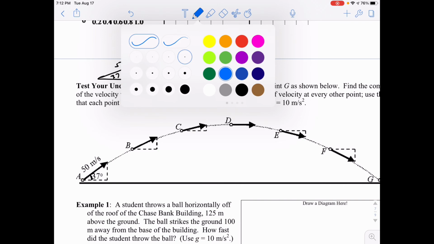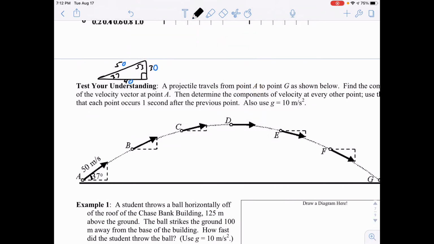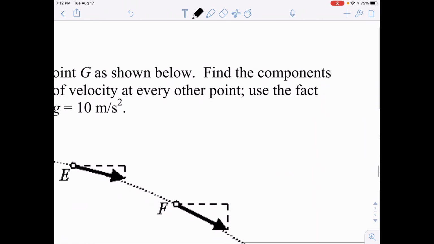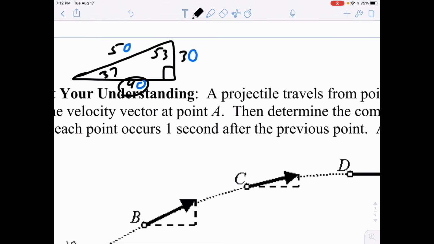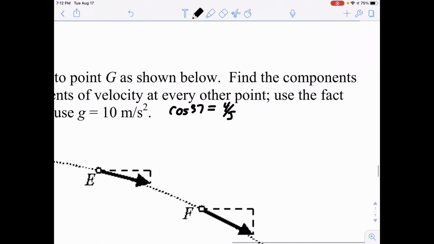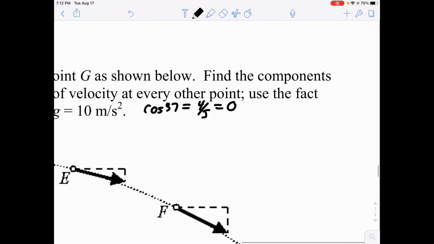Okay, and we can kind of figure that out using a little bit of trigonometry as well. So one of the things that we can set up in the beginning of the problem is that the cosine of 37 degrees is about 4 over 5. According to this right here, cosine of 37 is 4 over 5, which is 0.80. And the sine of 37 degrees is 3 over 5, which is 0.60.